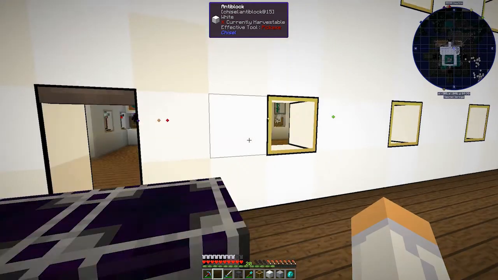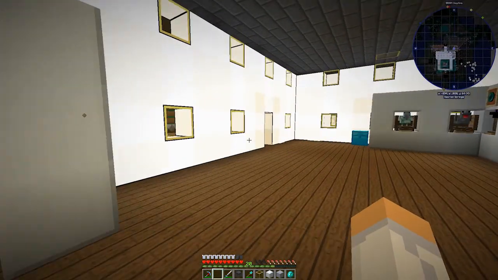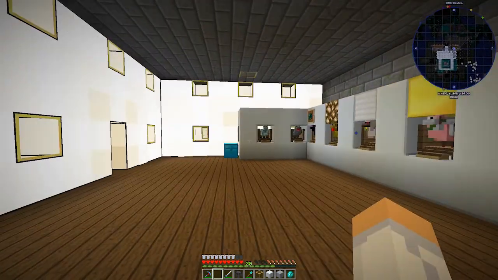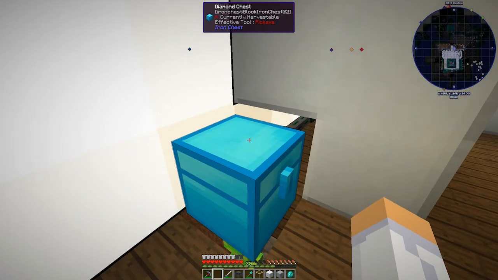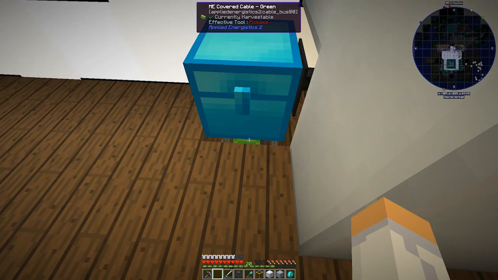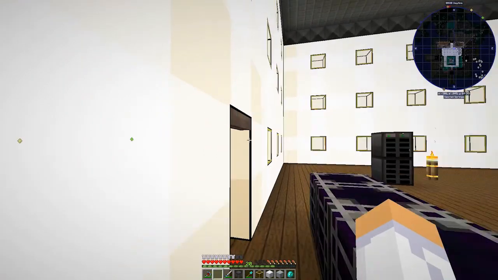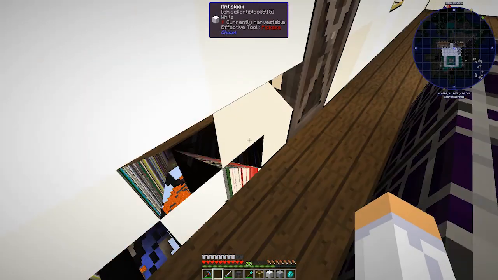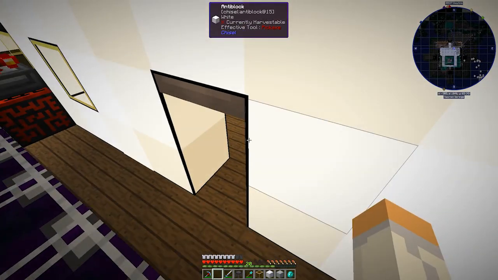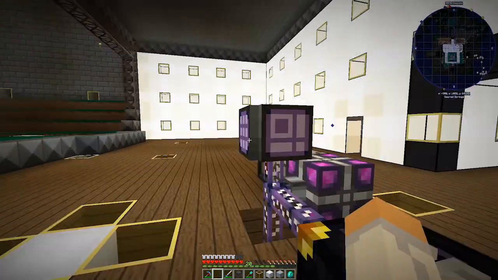So I moved all our chickens down here. So all the chickens are down here in a nice little orderly fashion. Everything is getting pulled out, and everything is getting funneled over here to this diamond chest. And that diamond chest, if you look underneath there, is a cable with an import bus. And it is importing everything. Cool door. Oh, what? That was cool. Is importing everything into our ME system.